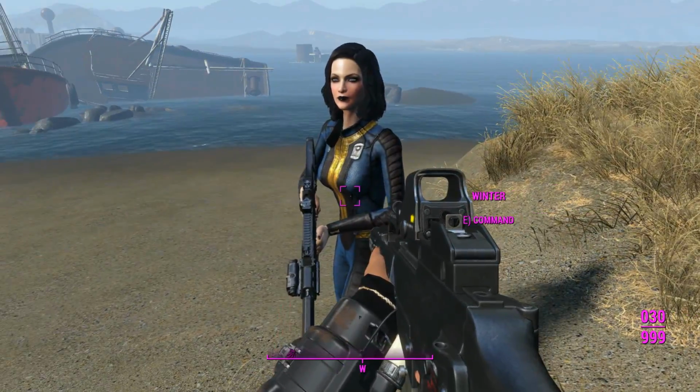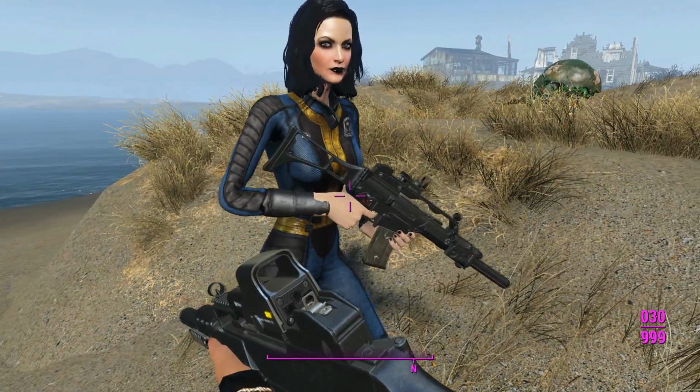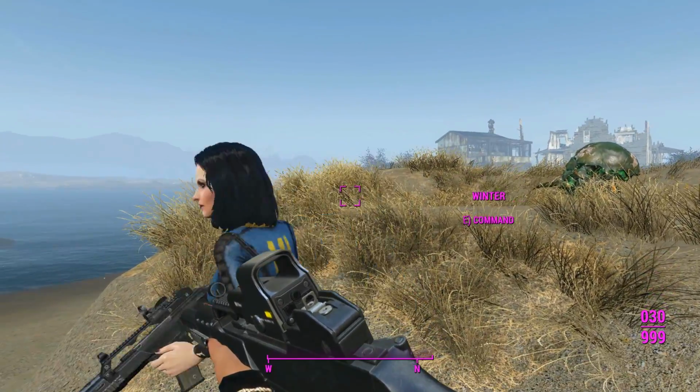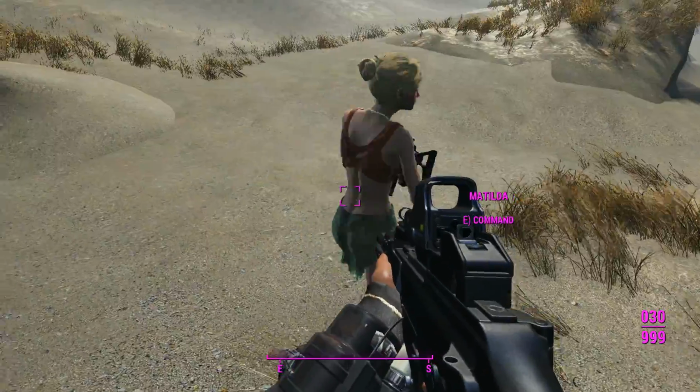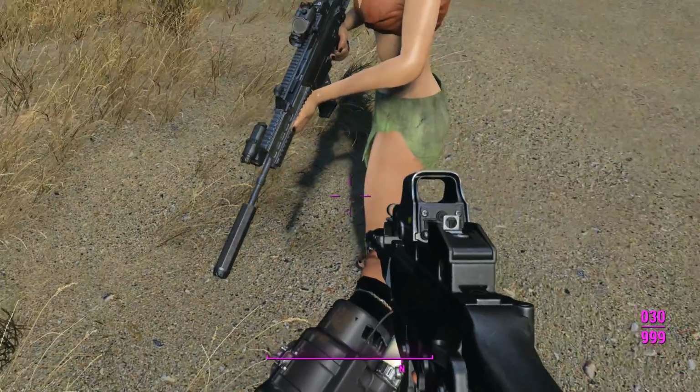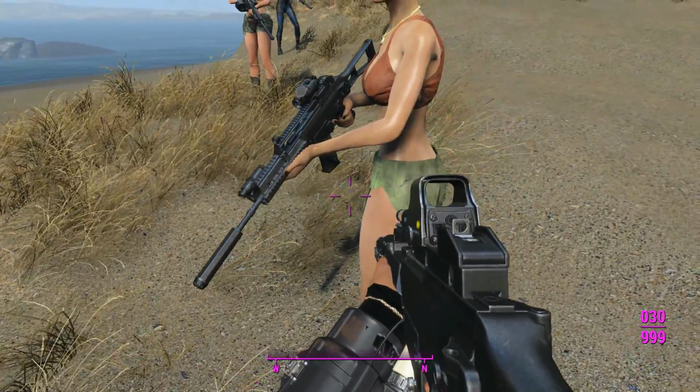Since Winter's only a puny lady who dies in one shot all the time, you get a G36C. I'm sorry, Winter, it just had to be that way. And you get the one with the Lithuanian barrel, which is covered in tactical rails, but it looked like it had a camo in the previews, but it doesn't.